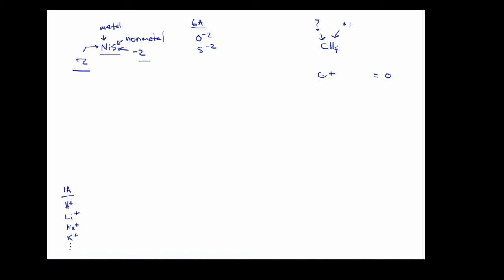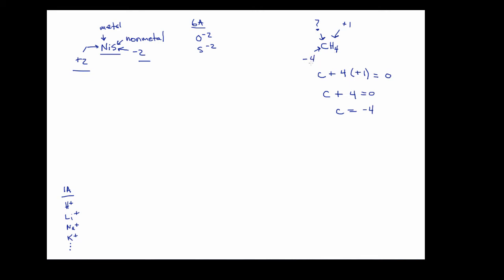So basically what we want to know here is that when we sum whatever the charge is on the carbon to the hydrogens, of which there are 4 of them, and each one is worth +1, that the sum total of these two things always has to be 0 for this compound. So now we can go ahead and solve the equation. It's going to be carbon plus 4 is equal to 0. Therefore, the oxidation number or the theoretical charge on the carbon needs to be -4. So carbon in this compound is going to be -4.